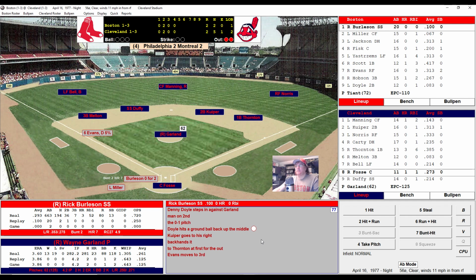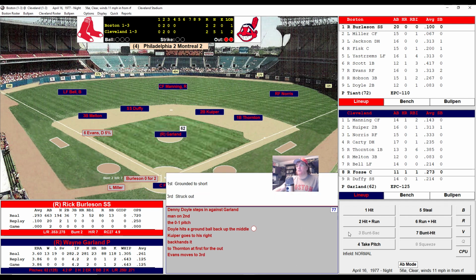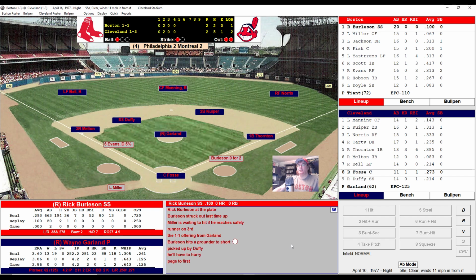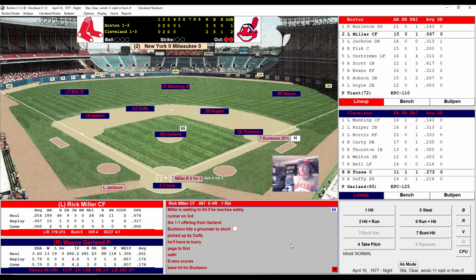So 2 away now. It's the leadoff hitter, Burleson. Burleson 0 for 2 in this one, a ground out and a strikeout. See if we can get this one in the outfield and get Evans home. There's the pitch, 1-1. Burleson, a little number down to Duffy at short. His throw to first, and he's safe. Burleson dug that one out, and Evans scores on the play. So a big hustle by Burleson, digging down that first base line.